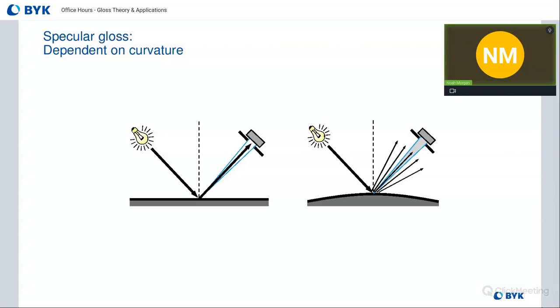And then just to go over another variable, which is curvature. Specular gloss is essentially a light shining over an object and getting reflected back into a sensor. And for that to happen properly, you want to have a flat sample. This makes it so that light doesn't scatter, like in this image on the right here, where light comes in on this curved sample. Because it's curved, all of that light isn't going to go back towards the sensor. It's going to get scattered in different directions. That's going to give you a lower gloss value, and it's going to skew your results, so they're not going to be as accurate.